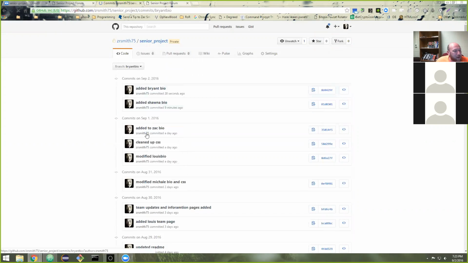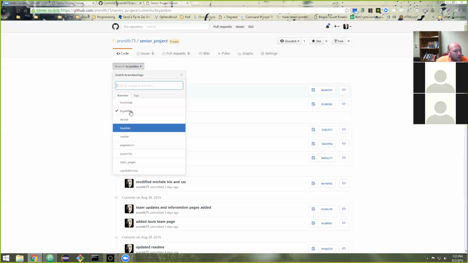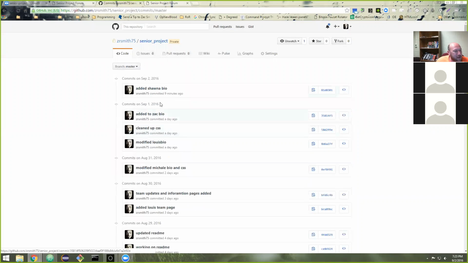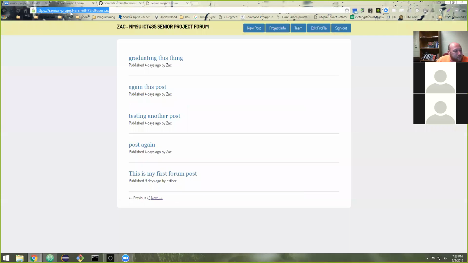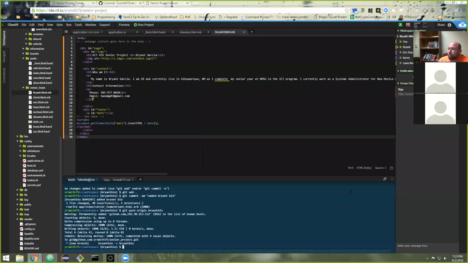If we go back to the GitHub repository and we come over here, notice we have Bryant bio. And there is this section that's added under that branch. But if I go back to the master, see, it doesn't show up on the master until I do a merge. And so that way we can all work on separate projects and have them sitting there, and then we can merge it without risking that we've completely crashed the system. It's a pretty sweet way to go. Once you get the hang of it, you'll be like, man, this is just too awesome.